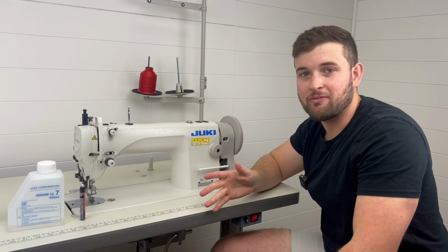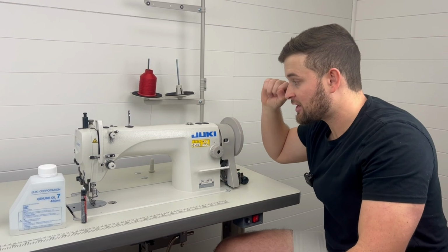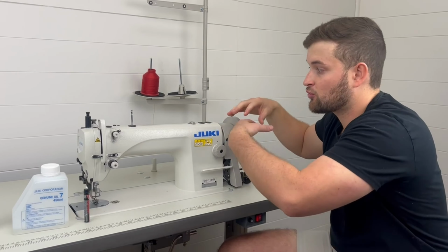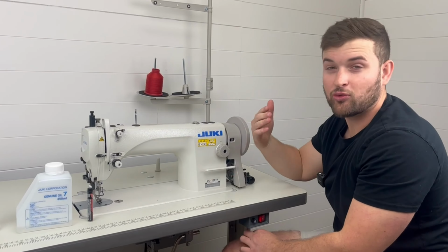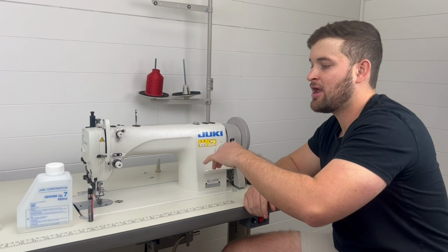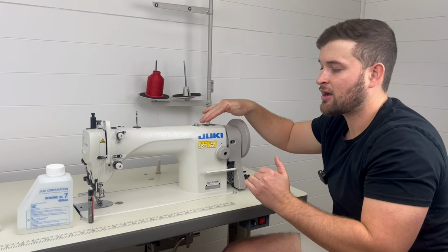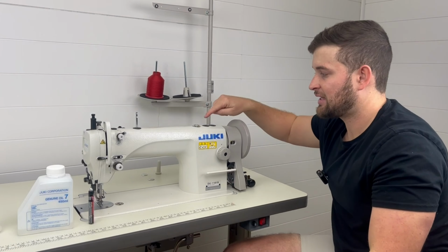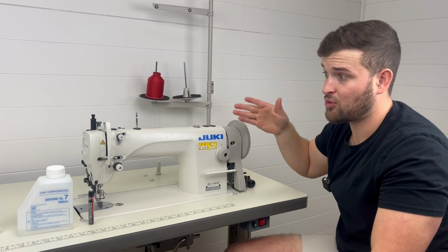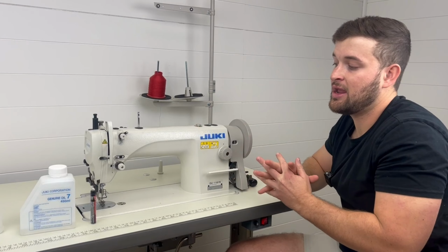If you read the user manual, it says you're supposed to run it at around 1,500 stitches per minute and actually see that oil splash up in that window, because that's how you know the pump's really throwing the oil throughout the machine. If you're sewing really slow all the time, it wouldn't be a bad idea to unthread your machine, take the material out, lift up the foot so the foot isn't grinding on the feed dog, and run your machine pretty quick for maybe a few minutes and allow that oil to soak up in all the areas that the pump is supposed to be pumping it to. Because if you don't run it really fast, it won't pump that oil throughout the machine. So it is important to do that every now and then.